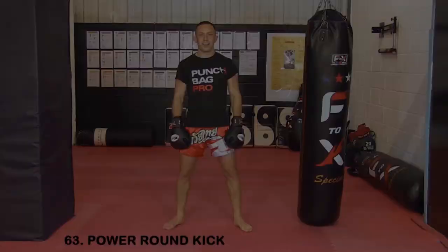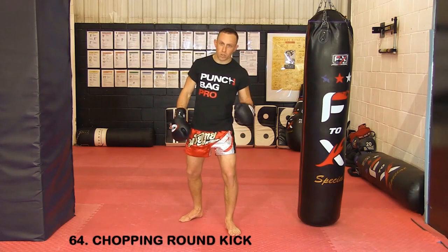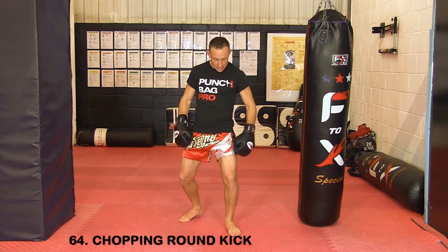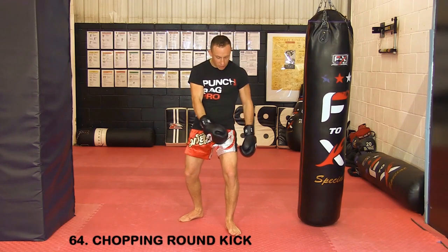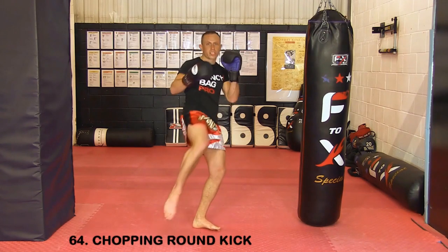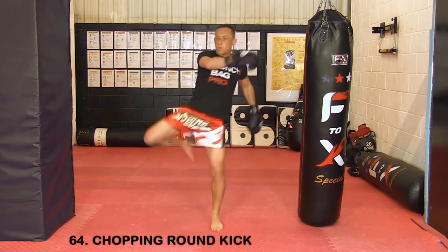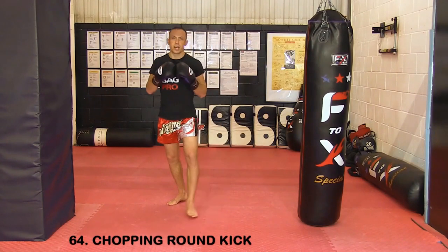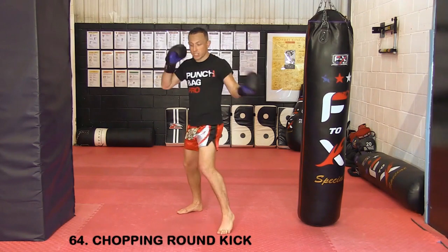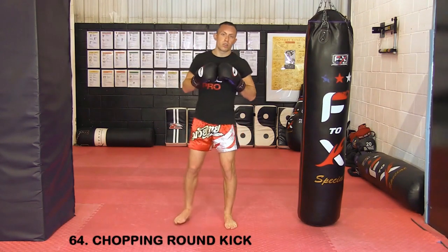The chopping roundhouse kick is used when someone's weight is all on the leg that you're attacking and it's slightly out like this and there's a nice angle to chop straight down on top of it. With the normal roundhouse kick, you're trying to kick across. With the chopping roundhouse kick, you're coming up and over and dropping your weight down and getting gravity into it. I like using this one a lot off a left hook when I've pushed someone onto that leg and all their weight's on it, and I lift this up and chop downwards on top of the leg.